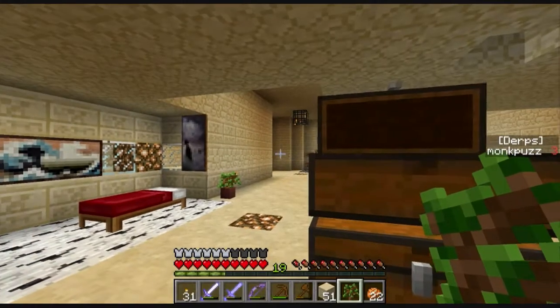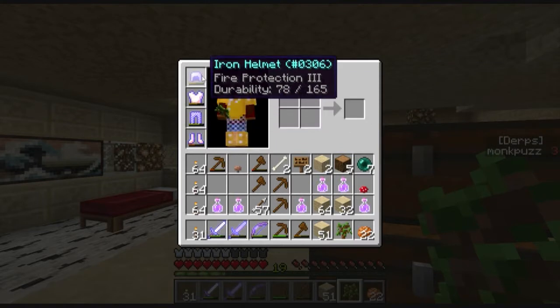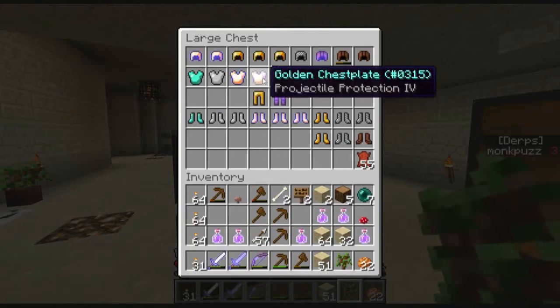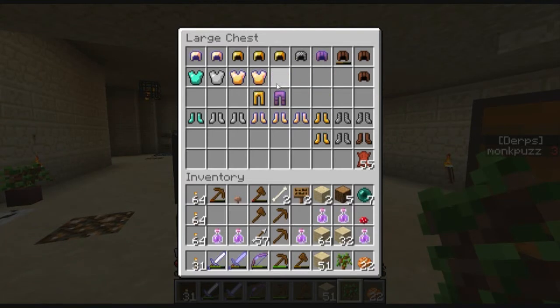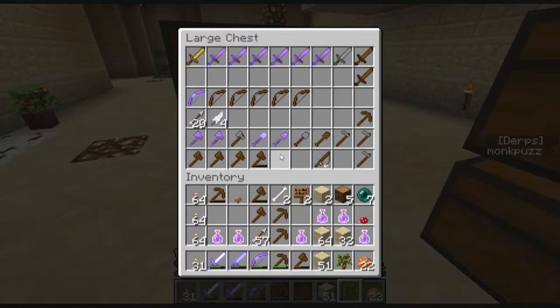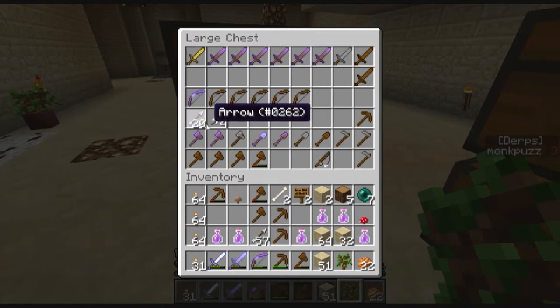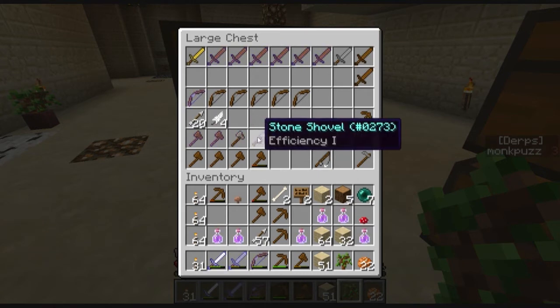Probably will use the iron today, except that I like the projectile protection that's on the ones that he keeps passing out. So that's pretty handy. We'll figure out how to armor up in a second. And then some more weapons, lots more bows. I might have got some of these off of skeletons, maybe not. And lots of tools with the various enchantments.